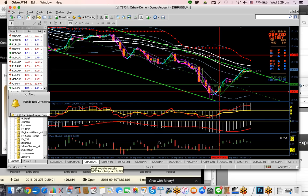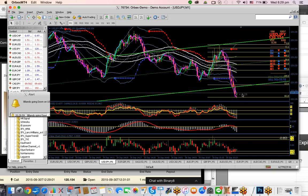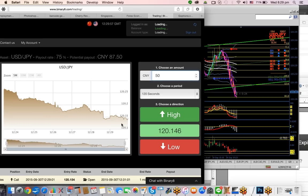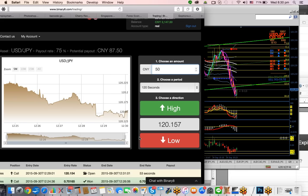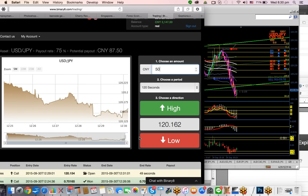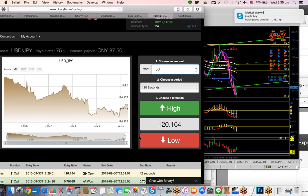Let's see the pound USD trade. 1, 2, 3, 4, 5, 6, 7, 8, 9, 10. Okay, you guys are nicely in the green. You guys are in the money by about 13 pips for the 10-minute call on the pound USD. And USD JPY, we'll get ready for the second trade. This one's probably going to lose momentum quite soon. And if we don't win it right away, we'll probably win on the next one. Okay, I think this trade's going to win. Very good.